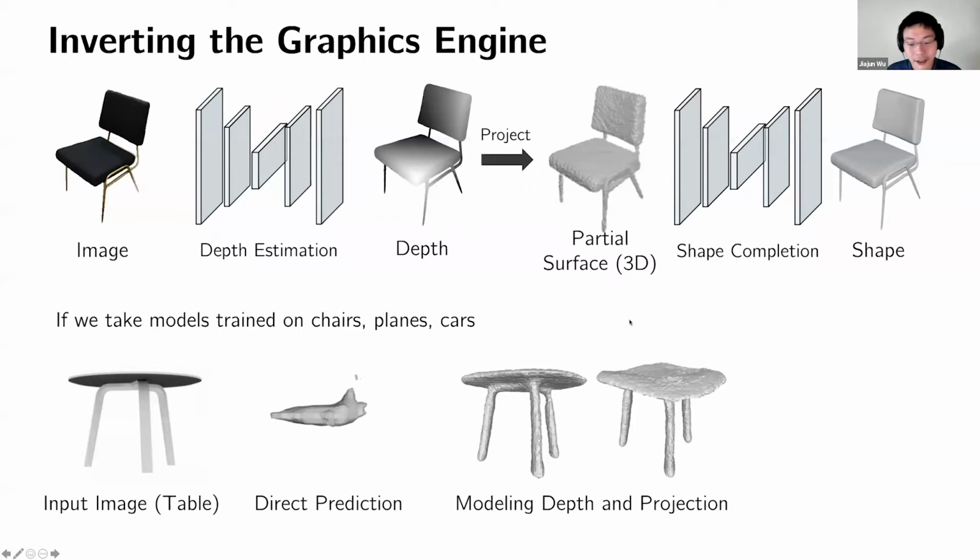So of course there are still all those artifacts, but this shape looks much more like a table compared with the original input, right? Because by building in depth and projection, the network no longer has to learn these equations that are universal, known and deterministic. If you ask them to learn, they will learn it only for the training object categories, like chairs. But if you're no longer asking them to learn, and you're just building this into the system, they can focus on learning things that are more generic or more universal across object categories. That is, how can I complete the shapes? And this really allows you to get much better results, even for objects from unseen object categories.